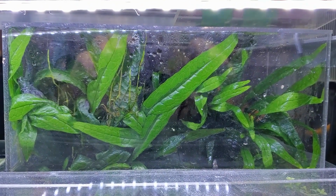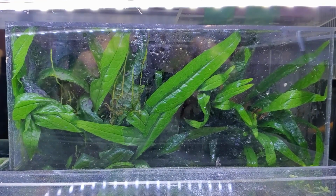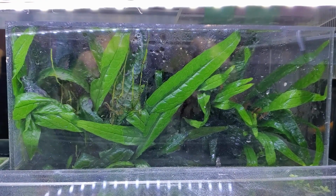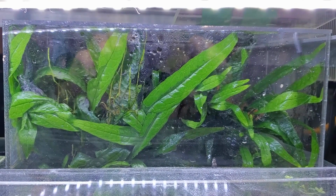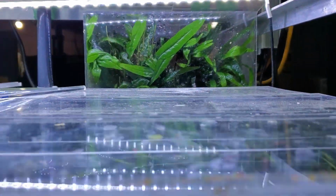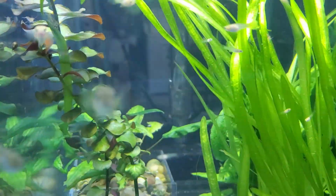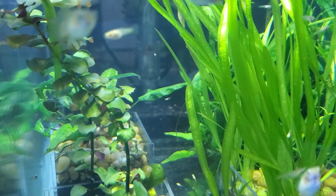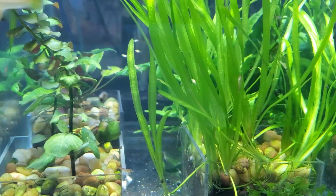So that alone would make me personally decide not to use this ongoing. I'm going to keep this running and see how it pans out long term. It might be something that will eventually be taken out in water changes. The fish are perfectly fine. The plants are growing well. And actually, they may not be growing as well as the soil one. But then again, that's not somewhere near significant. So anyway, we'll see how that all goes.